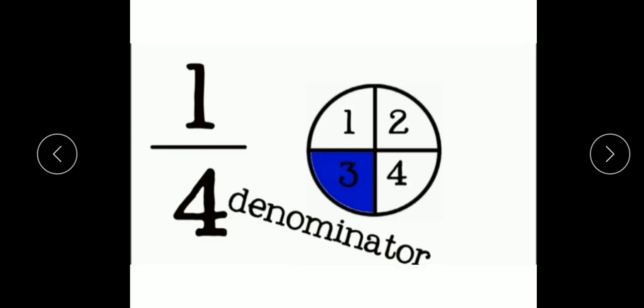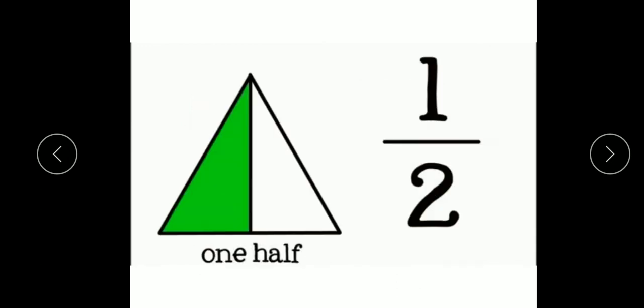So in the similar way, see this example. This is a circle having 4 equal parts. So we write 4 at the denominator and one part is shaded. So we write 1 at the numerator. Now children, when something is divided into two equal parts, we call them halves. So in this picture, total parts are 2 and one part is shaded. So we write 1 in the numerator. So the fraction of the shaded part is 1 by 2.